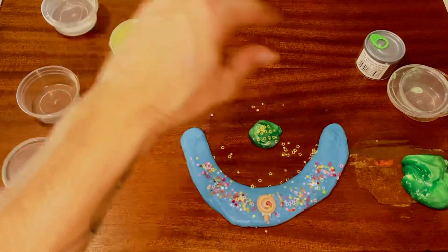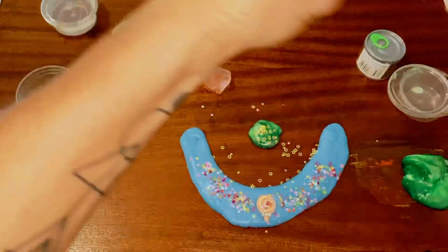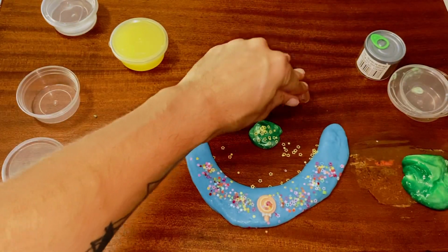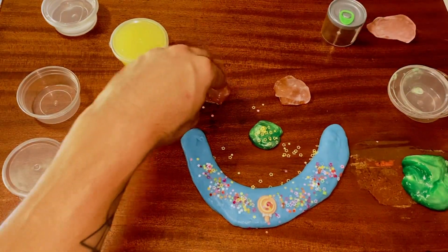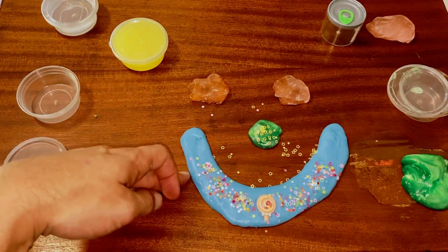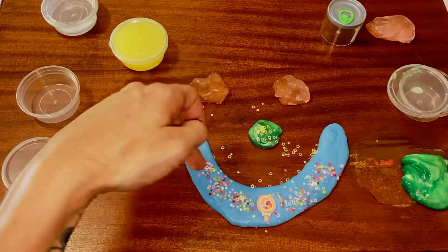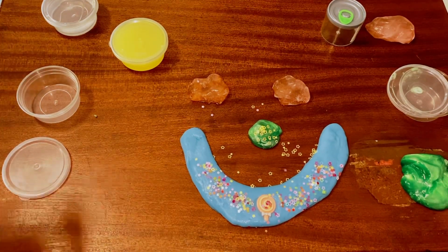Put that one side. We'll do little eyes there. Here we go. Don't you think it should have been a good idea for me to switch the pink and the blue? You know? Pink mouth, blue eyes. Well, it's a bit too late now.